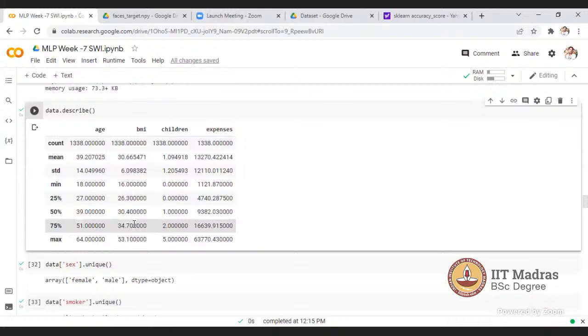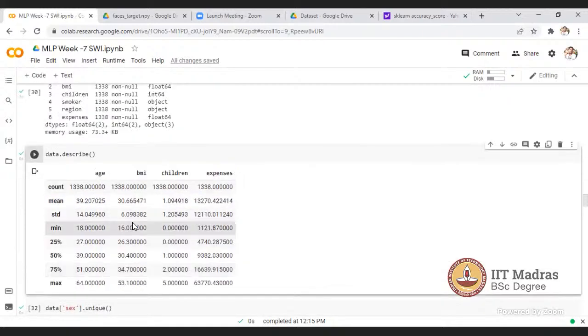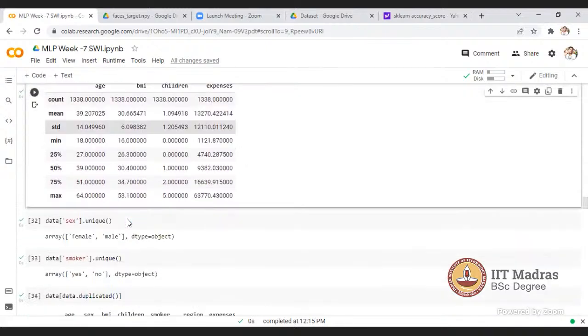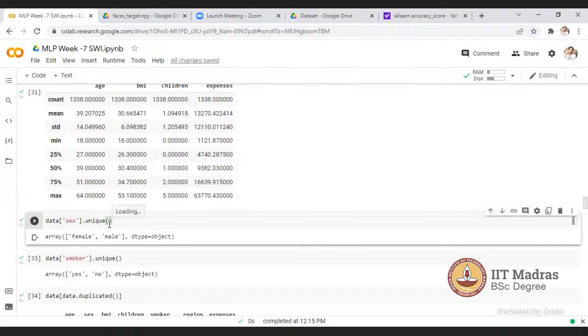So now we will check some categorical variables, like how many different values are there. Like we just check sex, male and female. Obviously, we were expecting two types of value, two levels in this column. Okay, so same in the case of smoker, whether people will be a smoker or won't be a smoker. So yeah, these two things are there.